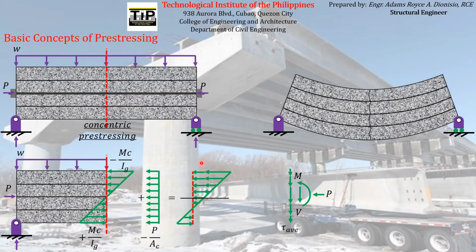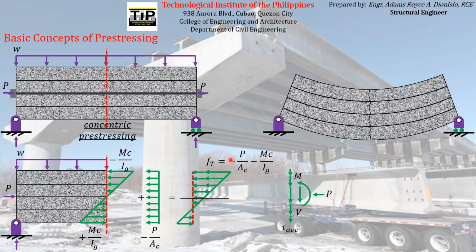If we investigate this total stress acting on this cross-sectional area, you can see that the resulting tensile stress at the bottommost fiber is obviously less than the tensile stress at the bottommost fiber if we did not put a pre-stressing reinforcement. It will have a lower tensile stress because of the stress resulting from the application of the concentric pre-stressing. Now, to find the actual magnitude of the total stress acting at the topmost fiber, it is just negative P over AC plus negative MC over IG. In other words, the total stress at the topmost fiber is the sum of the axial stress and the flexural stress acting at the topmost fiber.